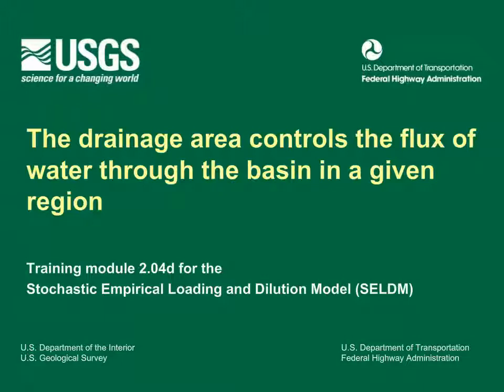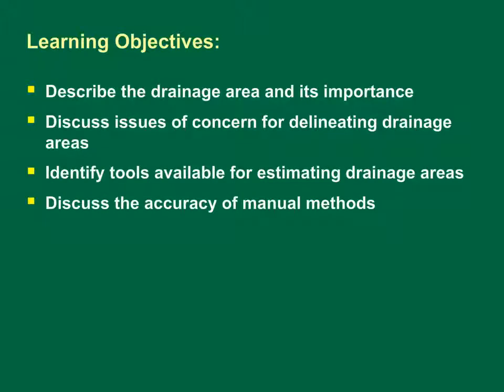This presentation has 14 slides and will take about 9 minutes. It was prepared by the U.S. Geological Survey in cooperation with the Federal Highway Administration. This training module has 4 learning objectives. At the end of this module, you should be able to describe the drainage area and its importance, discuss issues of concern for delineating drainage areas, identify tools available for estimating drainage areas, and discuss the accuracy of manual delineation methods.